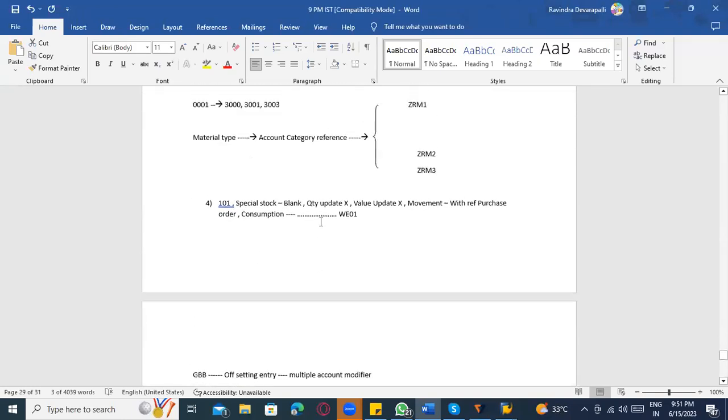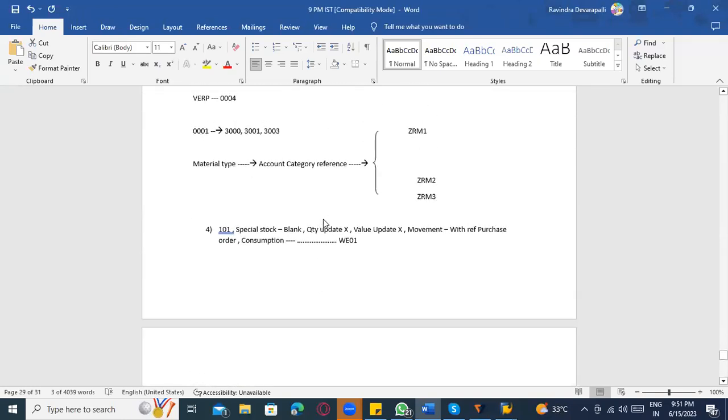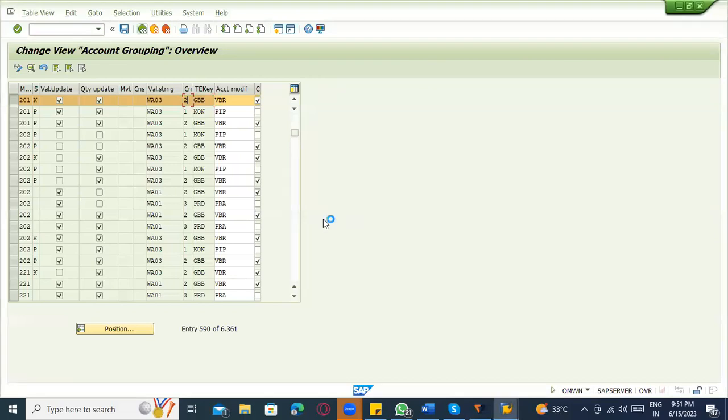Till here, any question? Sir, in an entire project only one GBB account will be there, right, sir? Any other consumption in the project is going to be booked through GBB only. No, that means process-wise, somewhere the account modifier should be there. Account modifier is okay. Under account modifier, offsetting inventory is only one GBB.